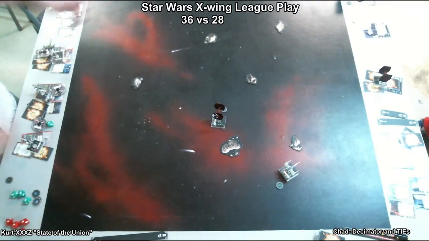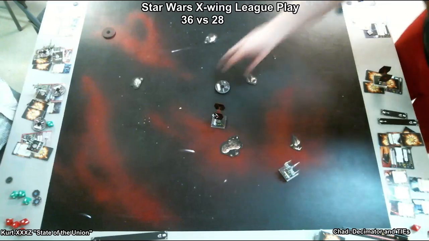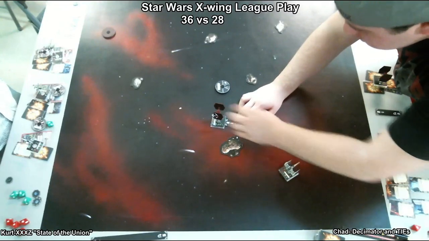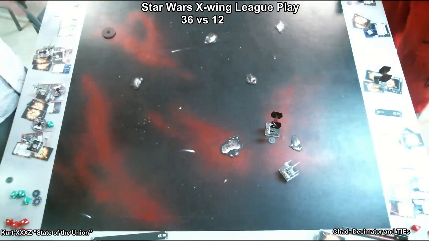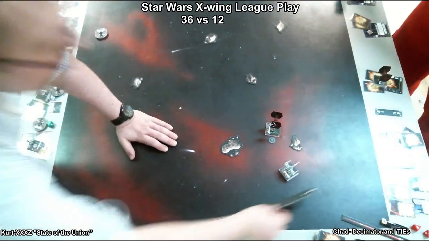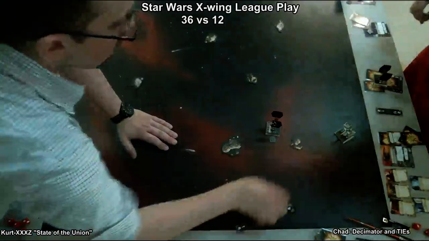Oh, I'm sorry. I missed something. Looks like Wedge got Dark Curse. I must have missed that, and I apologize. That is Wedge versus a TIE fighter. Wire 011, he did not use it to cause the extra crit on Wedge. He rolled 2 hits and a crit, and Wedge did not return with any evades.